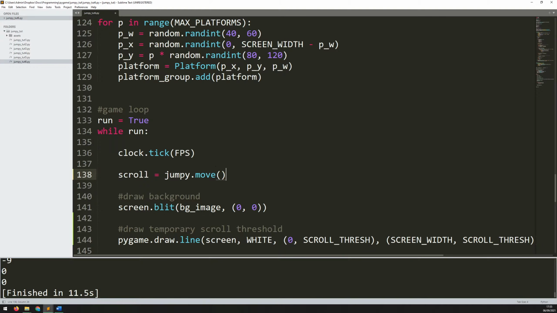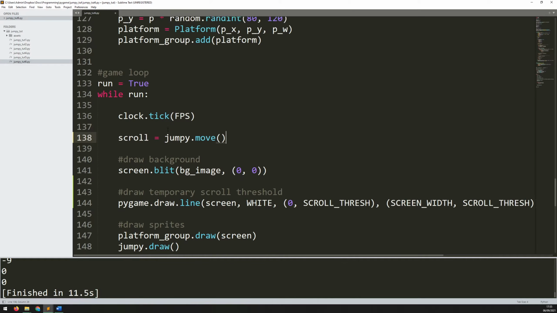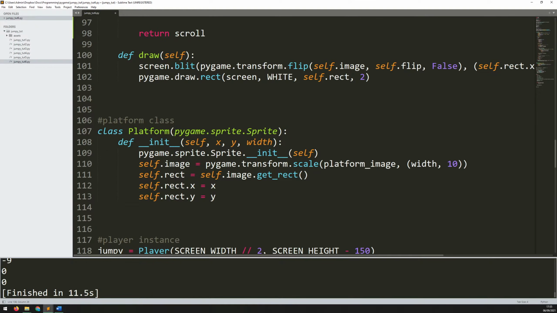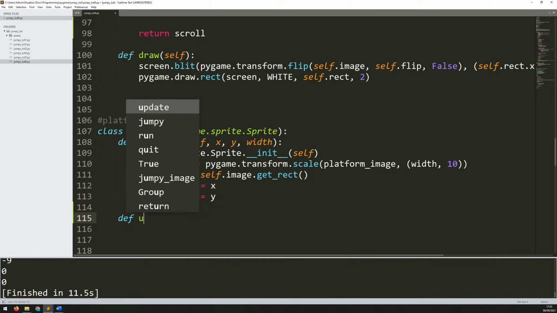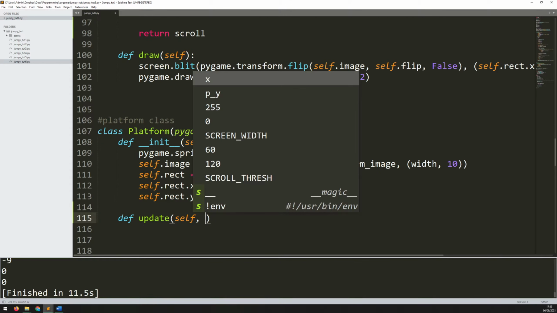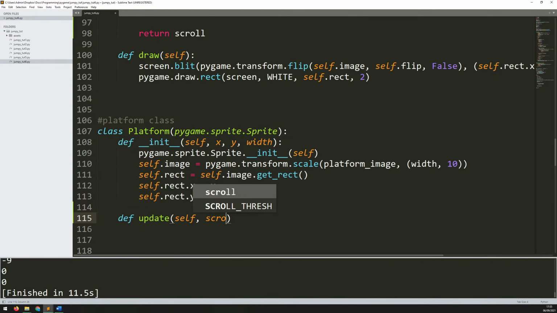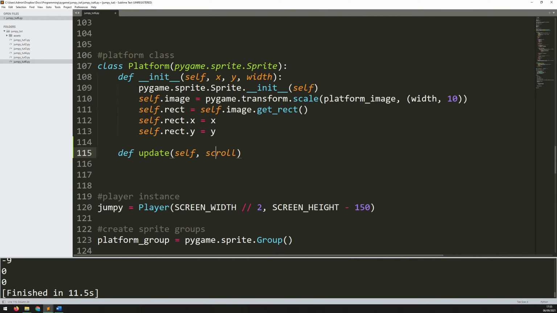What I want to move first of all are the platforms. So I'll come back to the background, but first I'll move the platforms. Now I already have a method up here. No, actually I don't. I've got my class and I've got my init method. So what I need to do is add in an update method to my platforms. So the update method is where I'm going to be able to control their position. So we'll say within here, define update. The first argument is going to be self, and then the second one is going to be scroll. So that's that same variable. I'm now going to be providing it as an argument to the update method within my platform class.